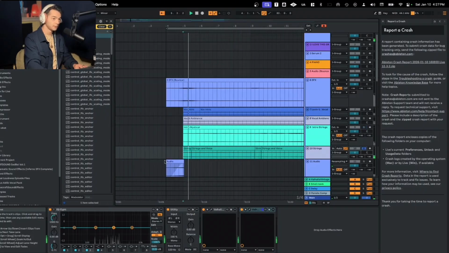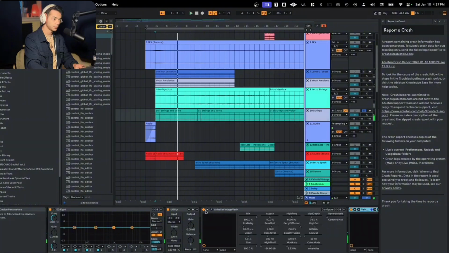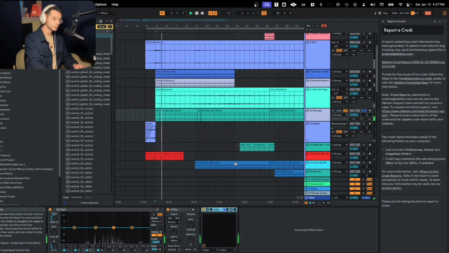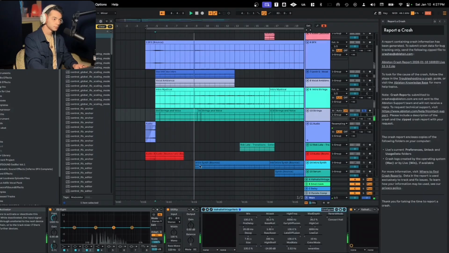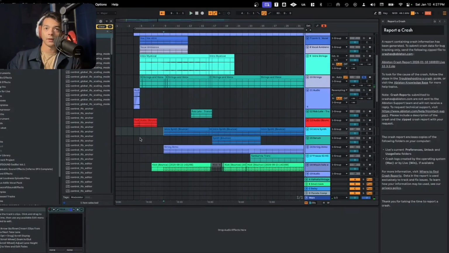And another layer. Oops, I still have the reverb. So that's fun. And then right after 4 bars, we get into the synth.